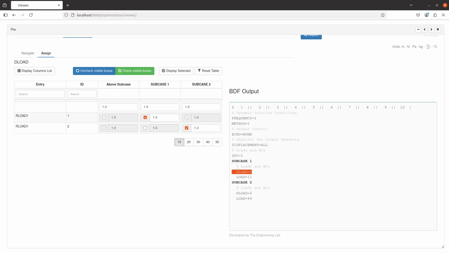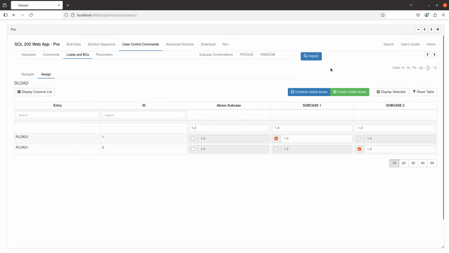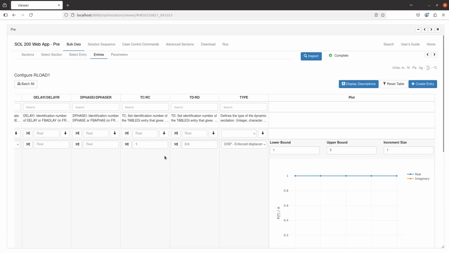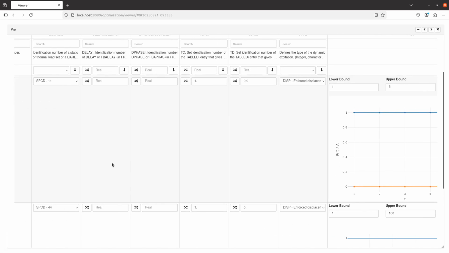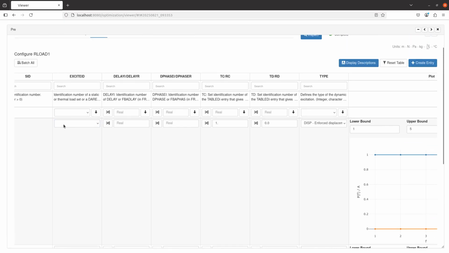Now, I believe we're ready to perform our frequency response analysis. So here, you can click on the inspect button just to see if there are any errors. As any FEA procedure would go, you would always have errors. Here, let me show you one example maybe of an error we might have here. Let me purposely forget to define the load here.